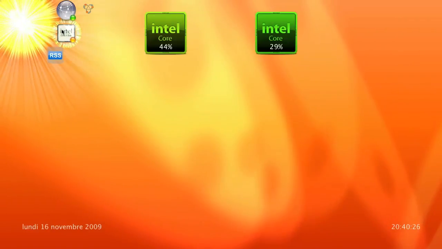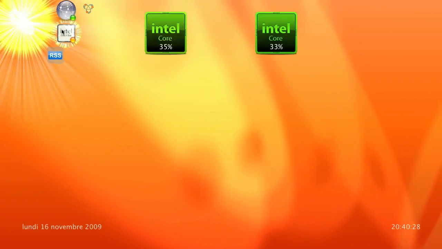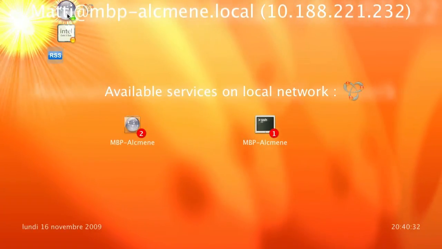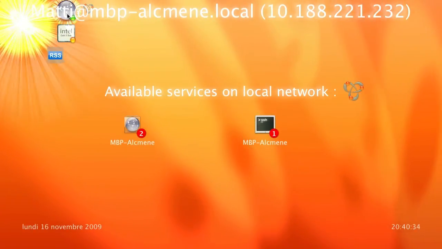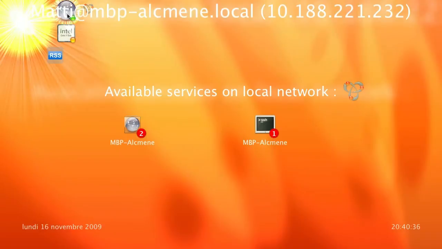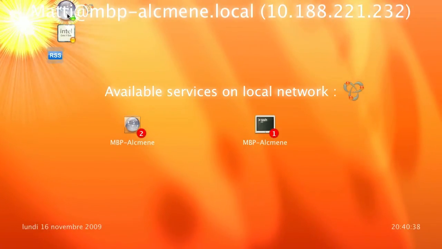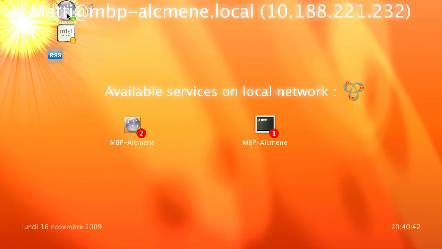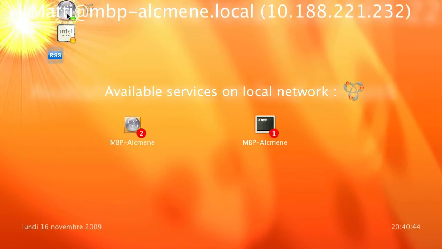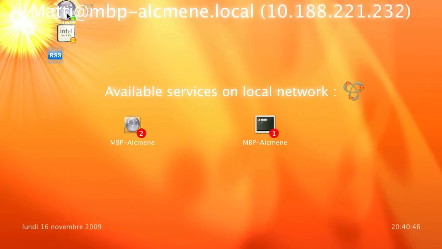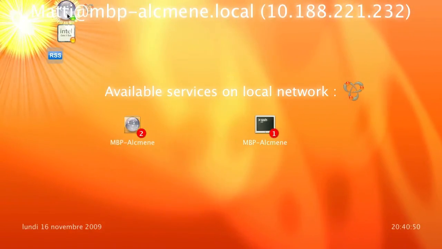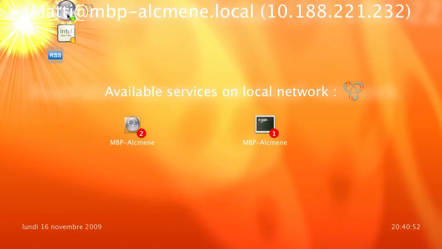The last item, but the most interesting one too, is the network item. It provides you with your username, host name, and IP address, allowing you to configure a network without the need to launch system preferences every time you need such data. However, the most important part is the available services list, where DeskQuartz displays all recognized Bonjour services available on the local network. This, of course, updates in real time.